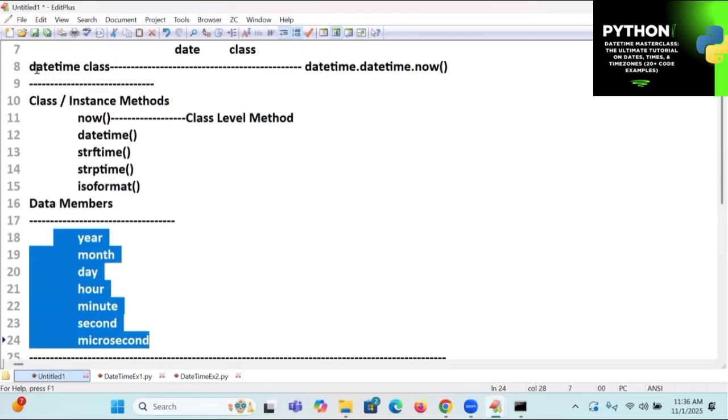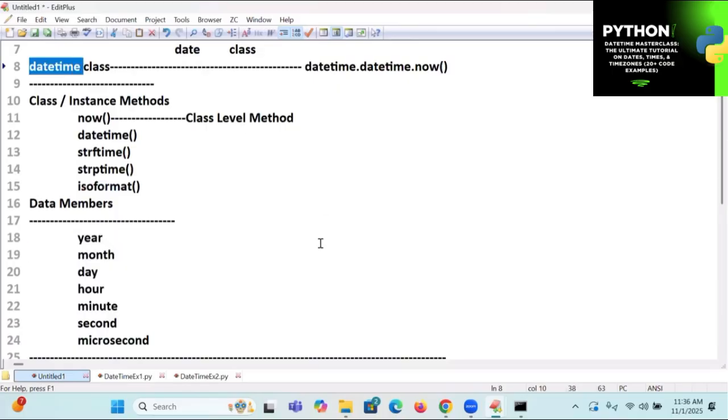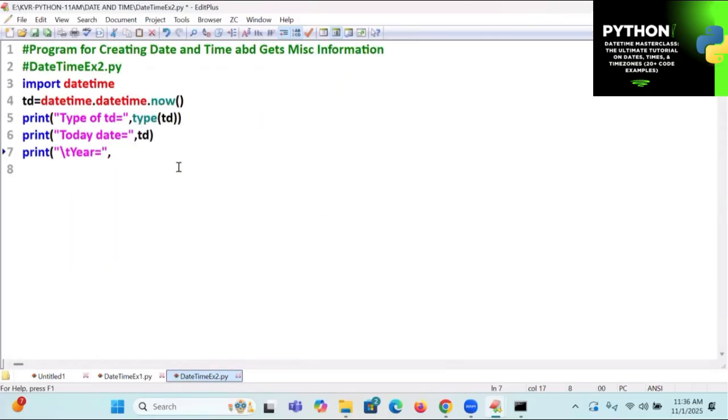In which class? Datetime class. How do you call it? Come on. TD dot year. Like cursor dot row count, cursor dot description, a dot real, a dot imag. A is called which object? Complex object.